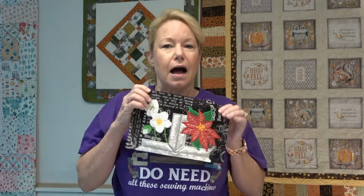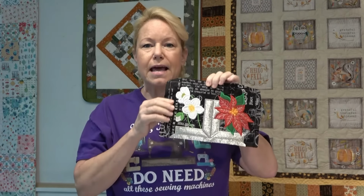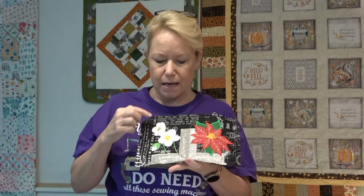I am getting ready to do the stitch along, embroider along, for the Sweet Pea Christmas cross and flowers. I just finished the very top portion of the design. There are a total of four panels, and this is the top one. I did this one in the single needle and trimmed the applique while it was in the hoop.